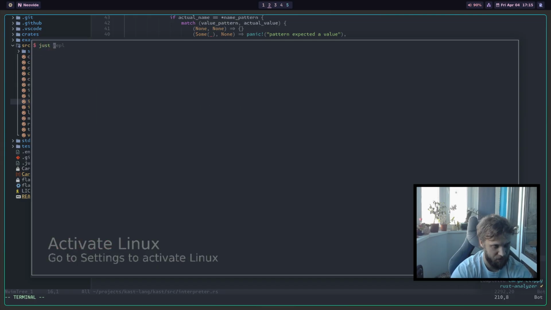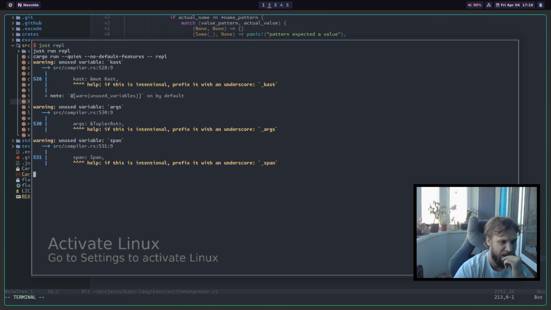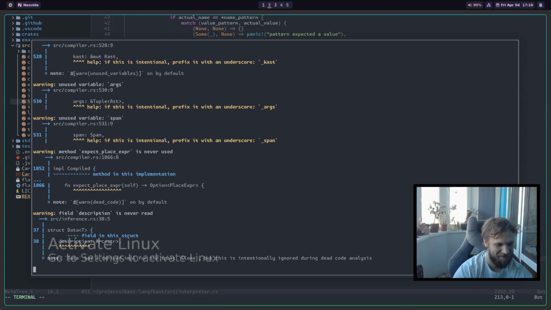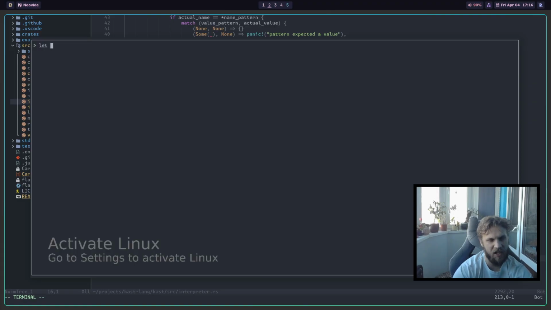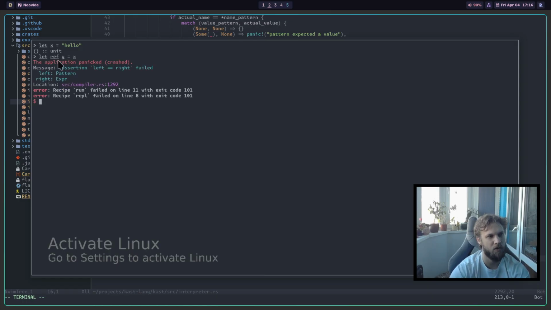All right, let's see. It's just going to work, right? I first test manually. So the REPL works. Let x be hello. Oh, but I have no way of constructing a let ref x, let ref y is equal x. This was what I want to make work. Left pattern, right expression, source compiler 1292.